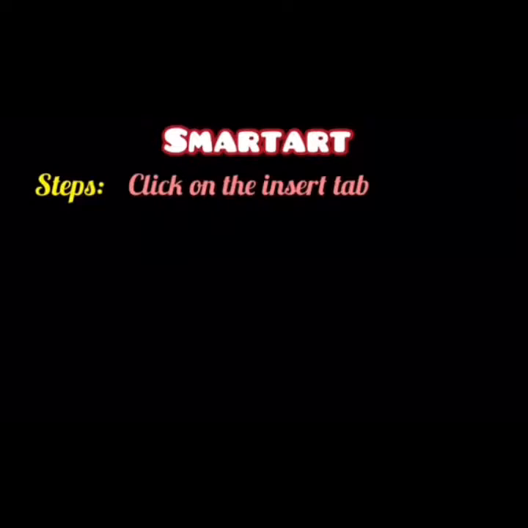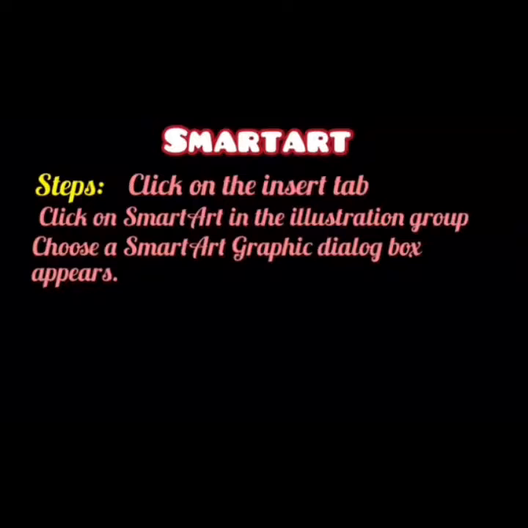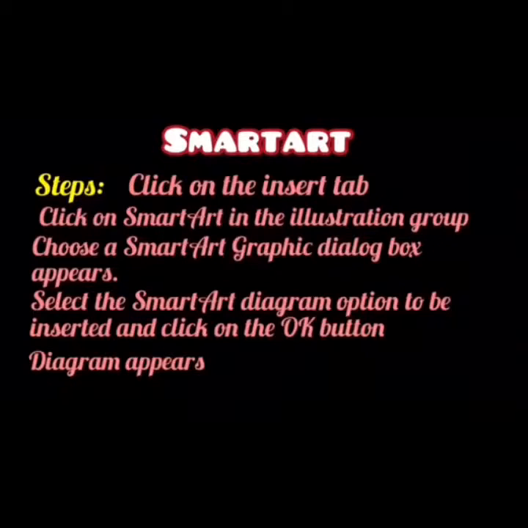What are the steps to insert the SmartArt? First, you have to click on Insert tab. In Insert tab, you have a group called Illustration group. In that illustration group, you can select this SmartArt button. When you click on SmartArt button, a SmartArt dialog box will appear. There you will have many diagrams. So you have to select any one diagram which you prefer, and then you have to click on OK button. As soon as you do this, the diagram will be inserted in the document.